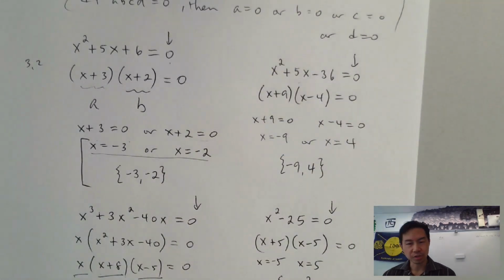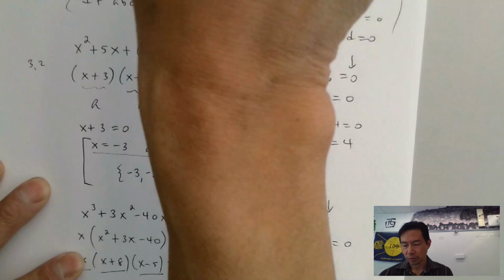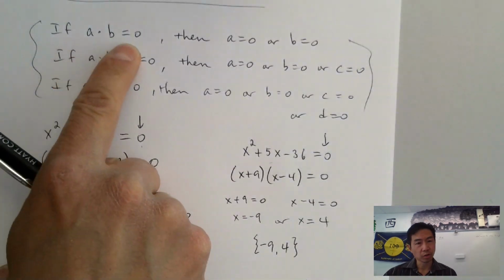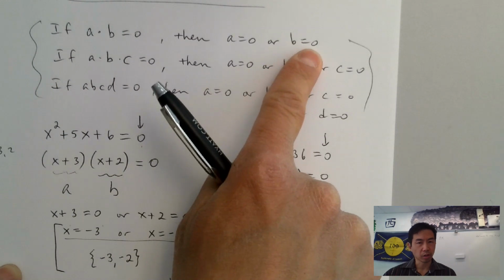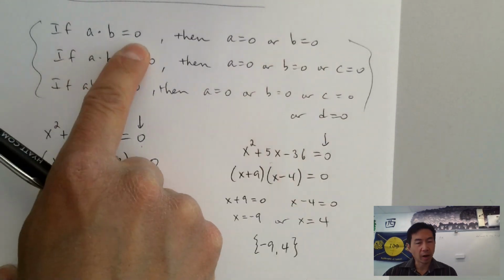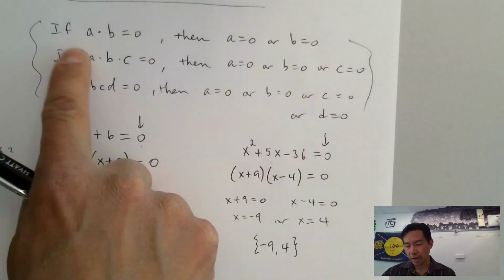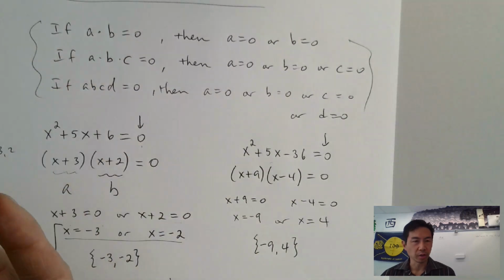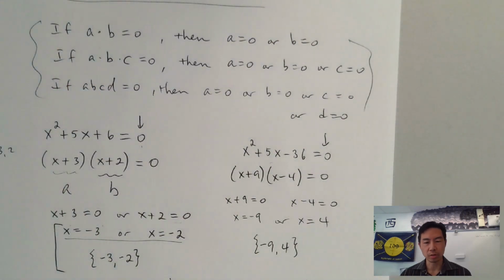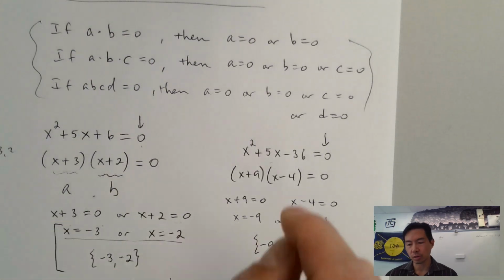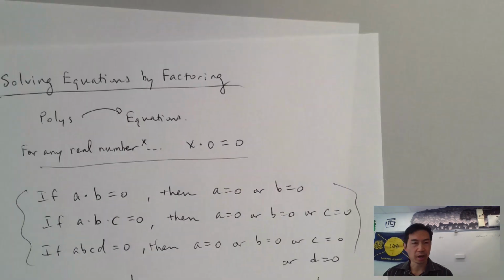It's not the case that every time you're given a degree 2 quadratic equation that the right side is 0. It is very important that the right side is 0, because if the right side is not 0, you can't conclude that a equals 0 or b equals 0. If it says a times b equals 5, can you say that a is 0? No. Can you say that b is 0? No. If a times b equals 5, a and b could be lots of different things. You have so many possibilities. So it's very important that the right side is 0. Having said that, I also said that the right side sometimes is not 0. So then what do you do?